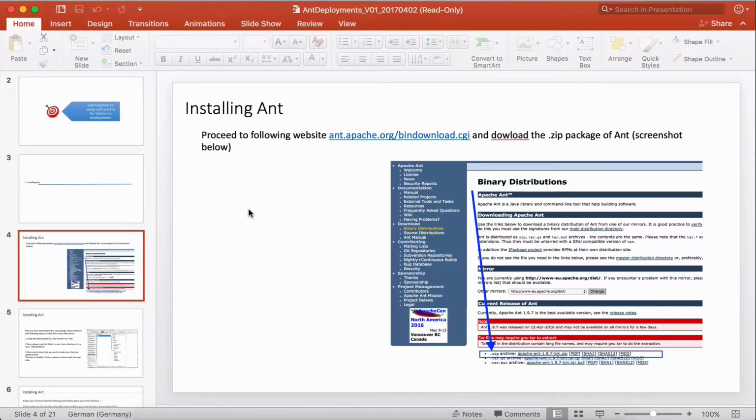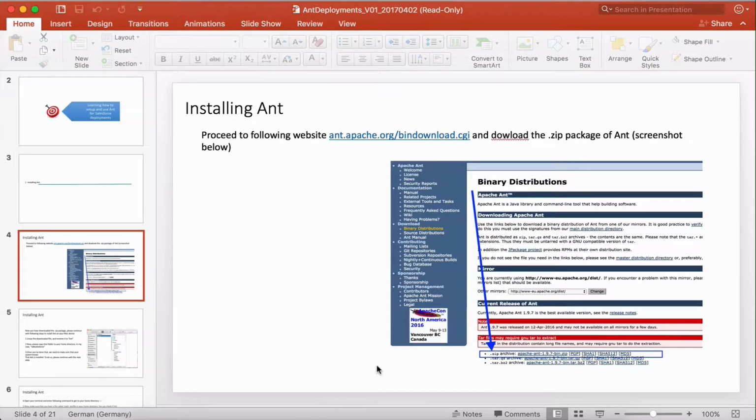So before we actually go ahead and download the Ant package, I'm using a Mac OS machine, and these instructions will be Mac specific. There could be some differences if you're using a Windows machine. If you do, I think there are a few other videos on YouTube which explain how to install Ant on Windows. And if those don't help, then feel free to reach out to me and I'm happy to make another video on how to install it on Windows.